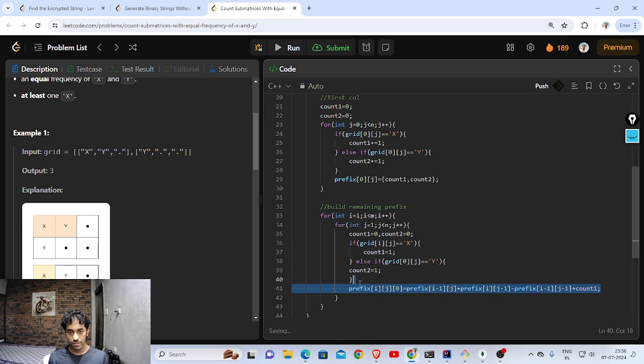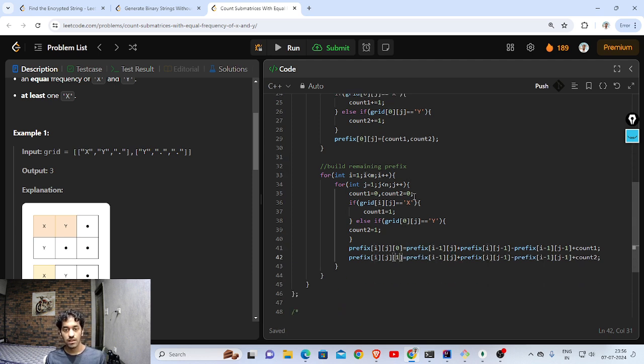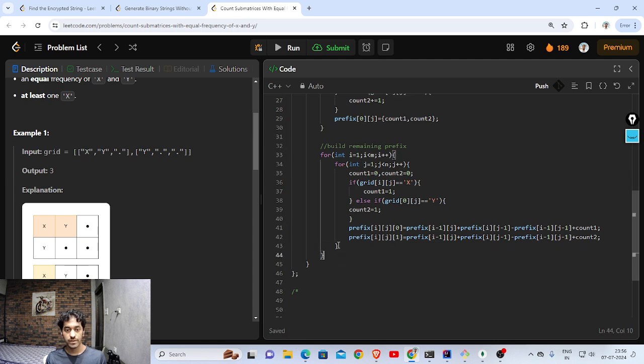Similarly, for the next cell, count 2. This will be as it is. This will be 1. Now I have the prefix built.